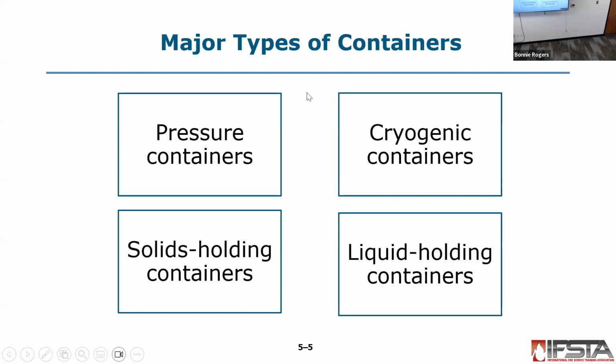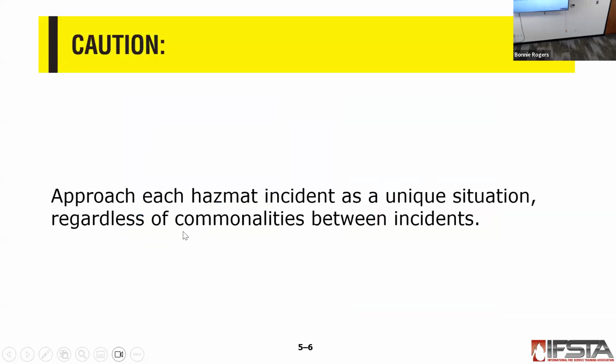Okay, so four major types of containers. We've got pressure containers, cryogenic containers, solids holding containers, and liquid holding containers. Just as with any incident we respond to, every one is unique. You hear people say that's our bread and butter. There's no such thing. Everything has its own hazards and idiosyncrasies.